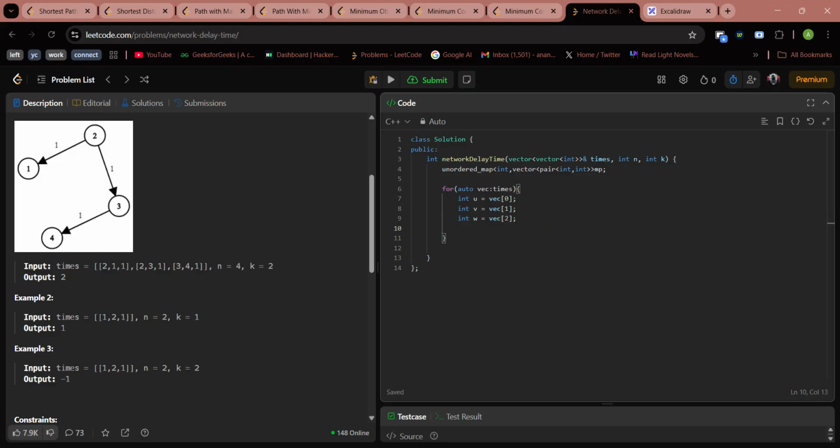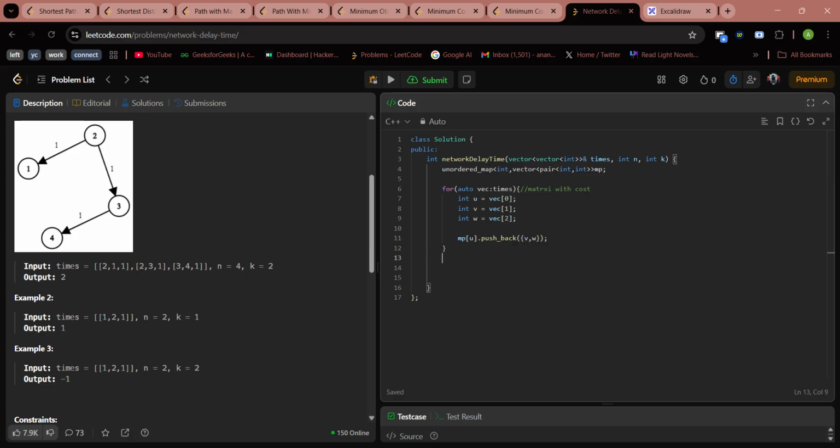Okay, great. Now what I need to do in my adjacency matrix, okay, sorry, MP matrix that I've created, I have node u. For that node u, push back what? The distance and the node, that is v and w. Okay, great. Now we have created an adjacency matrix with cost. Let's name it matrix with cost.